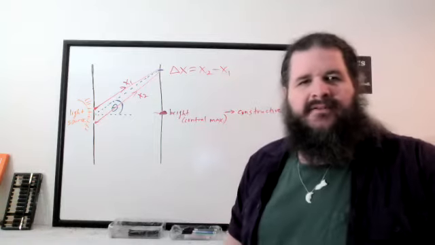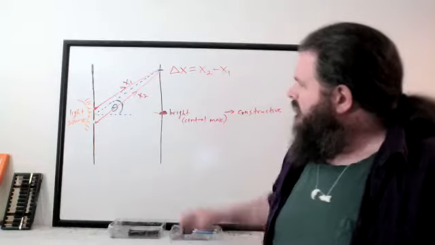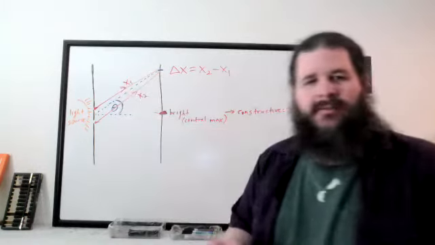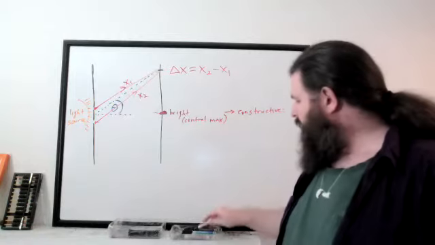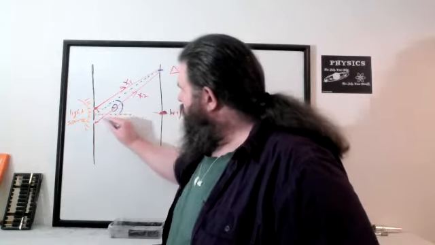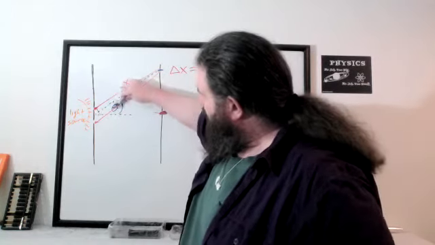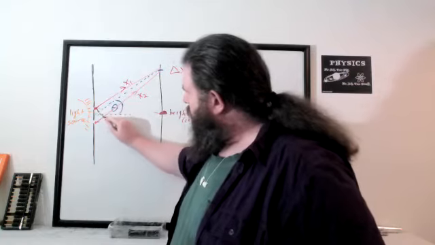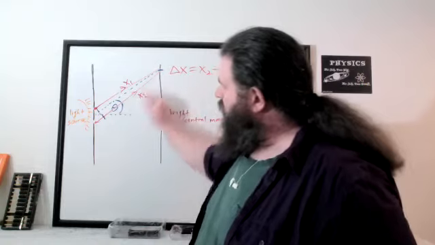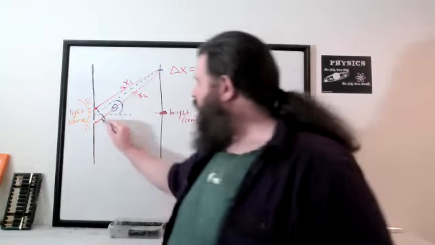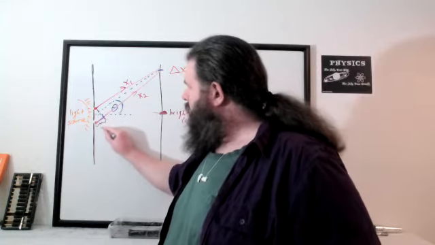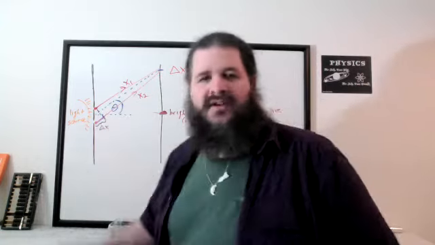And to figure out that difference, geometrically, we could just think of it as like take distance x1 and swivel it and cut that distance off from x2 so we can see what's left. If you swivel this around, like just imagine taking x1 and rotating it and cut it off. This distance is x1. If we deduct that from x2, then whatever is left here is the delta x. That's the extra distance traveled.